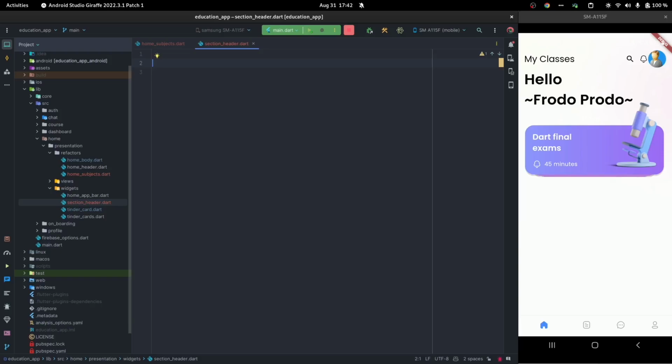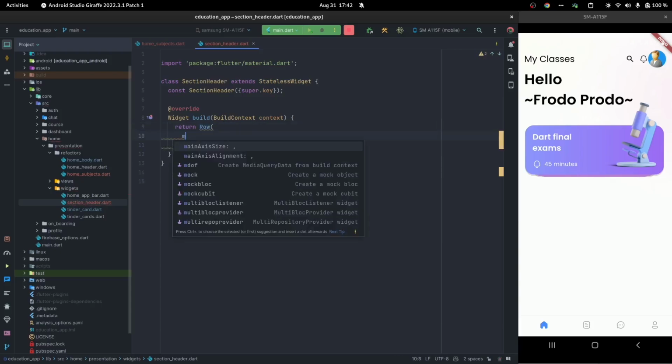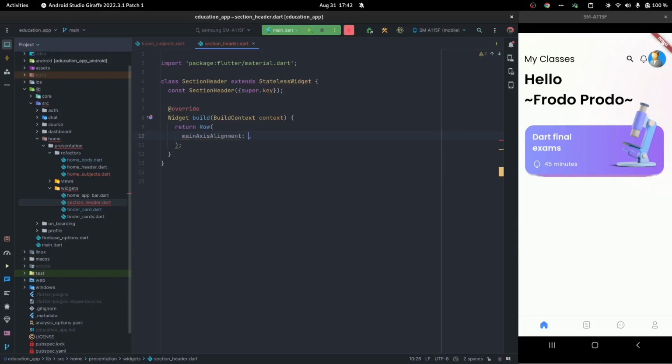Now the section header will be another stateless widget. Stateless. It will be called section header. The section header will have a row. It will be main axis alignment, will be space between. Now it will have the children text.